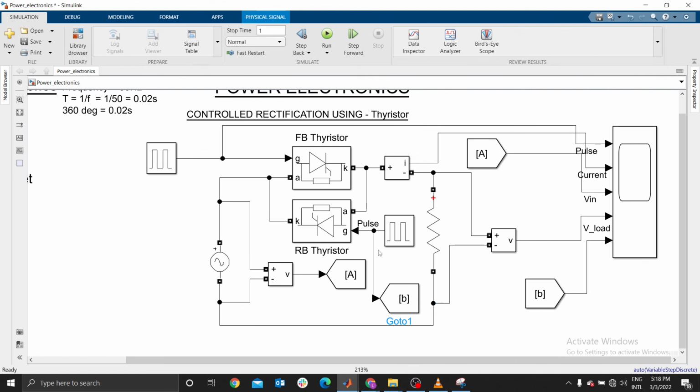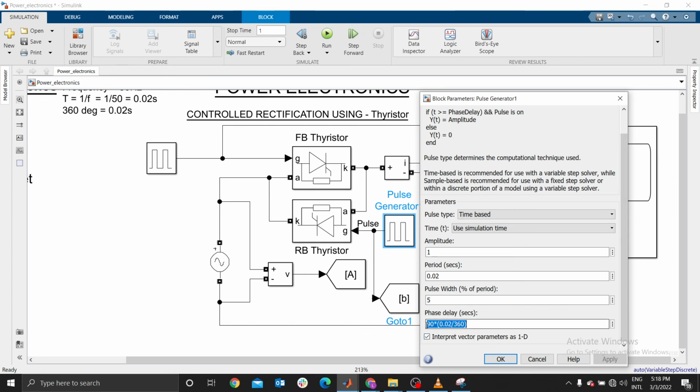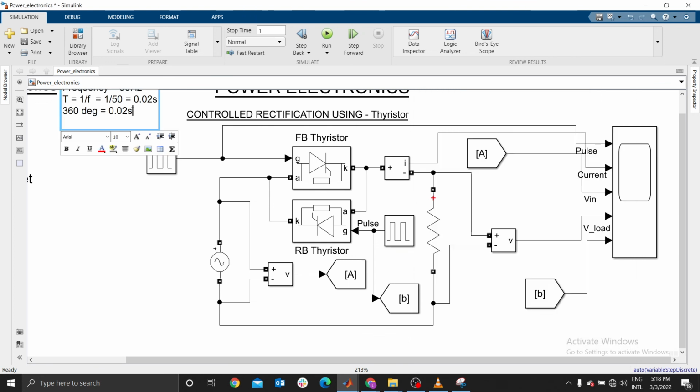Therefore, I have to go back to the generator. Remember for the 360 is this value, but we need 180 degrees to be 0.01 seconds.